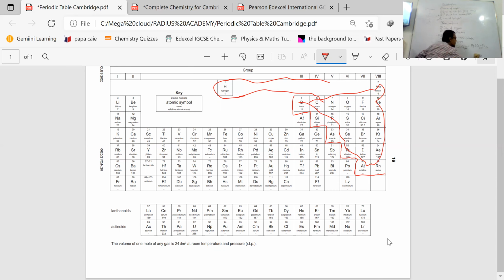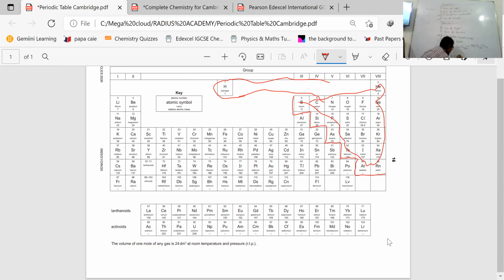Now, if I ask you to write an ionic equation of this reaction, how do you write it? Magnesium is giant metallic. Will there be any charge on magnesium? No, because it's giant metallic. Now, copper sulfate. When we ask you to write it, we will always say copper bracket Roman 2 sulfate. You will understand the charge of copper is 2+.